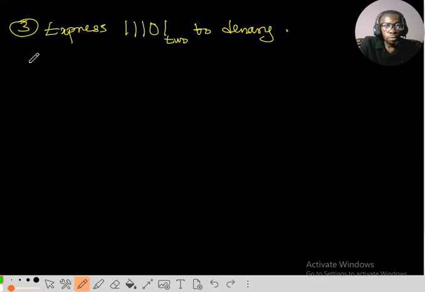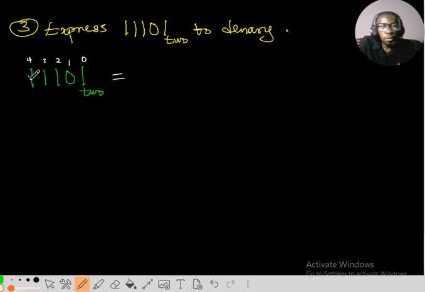Now again, just write out the number 11101 base 2. Now all I need to do here is to number from behind again. If I'm going to number this from behind, the first one here becomes 0, this 1, this is 2, this is 3, and lastly this is 4.